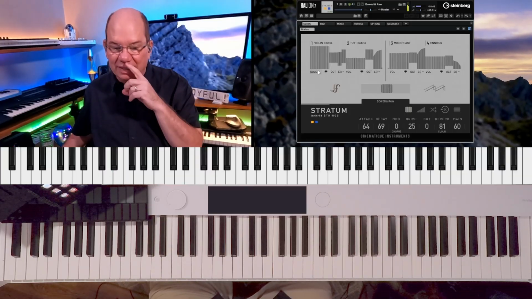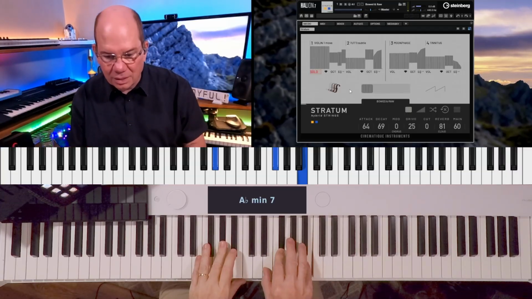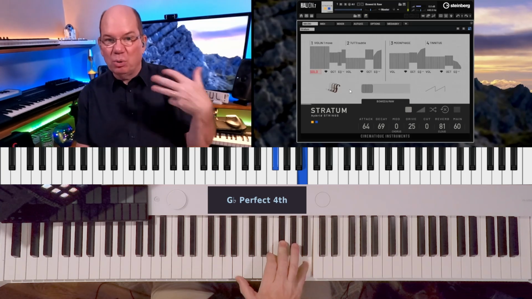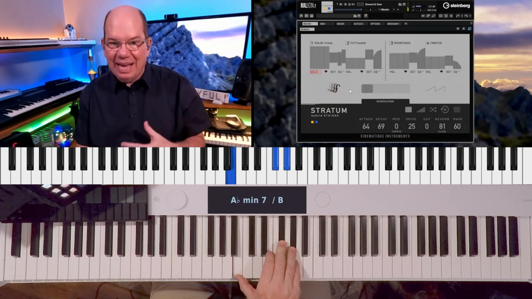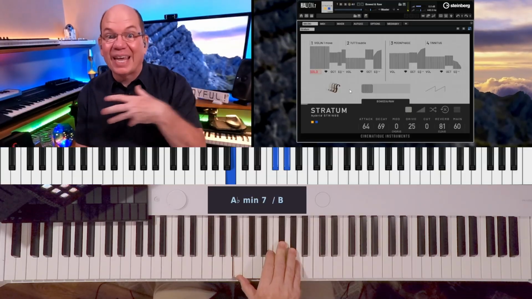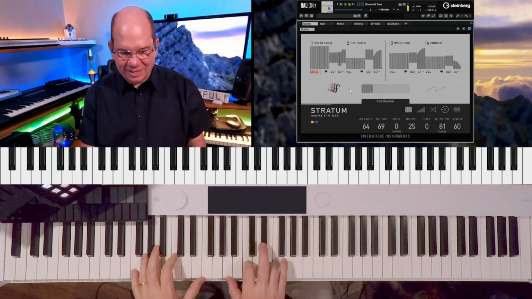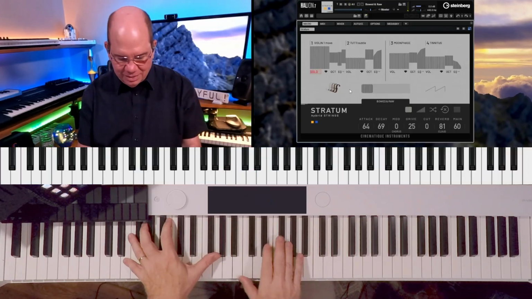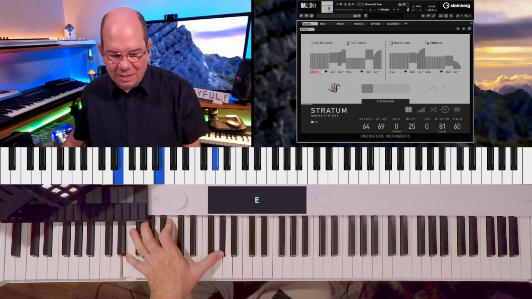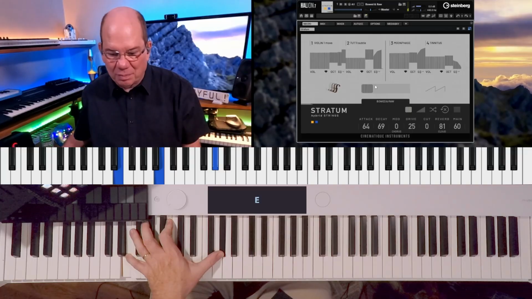Let's check out this violin move texture here. It's not static, it's got some motion, and that creates even more interest with the layers, yeah. Let me just bring them all back in.